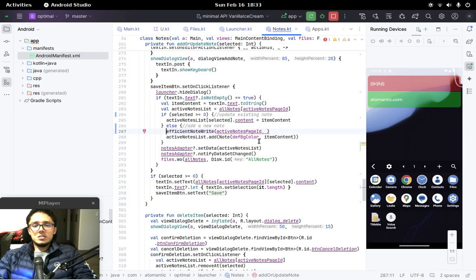Okay, so this efficient node write, we do this. But then the content here, as you can see, it creates a node object. Probably I should do the same here.